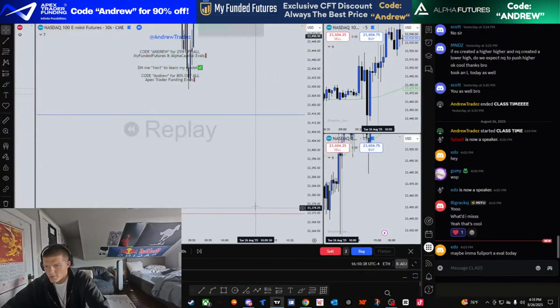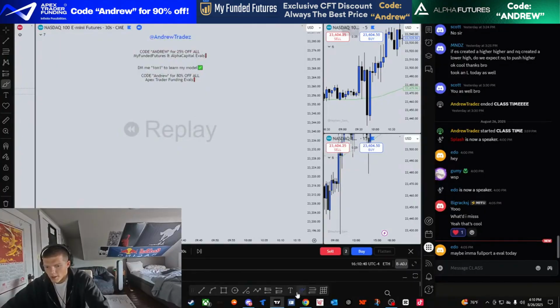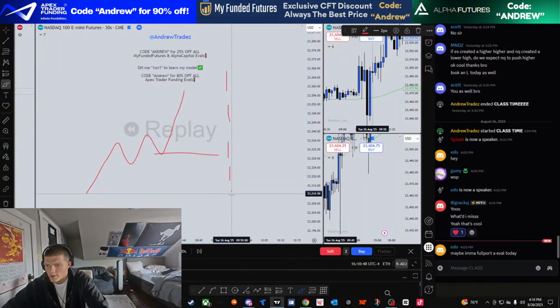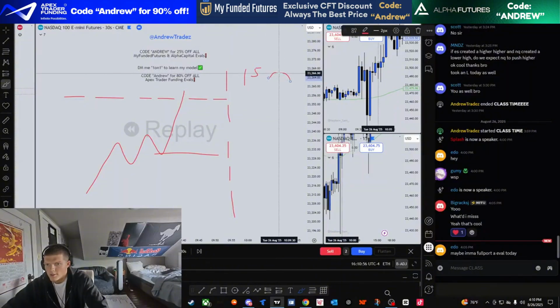For example, let's say we are trending price. Boom, boom, boom, boom, boom. Okay. And right here is when a new 15-minute candle opened. So let's go ahead and mark this out. Let's say we took out some liquidity right here, right? Okay, and then the 15-minute chart is over here. Let's just say that's an M, right? Okay. So the 15-minute chart's here. As I said, the 15-minute candle opened right here.